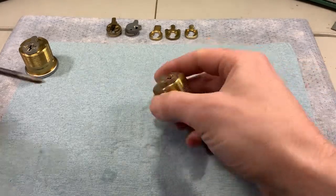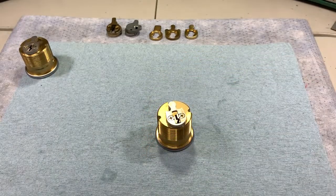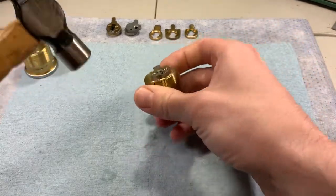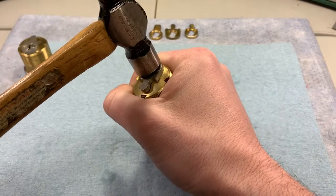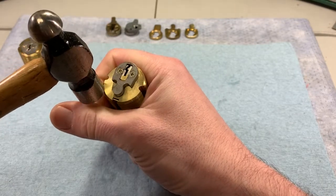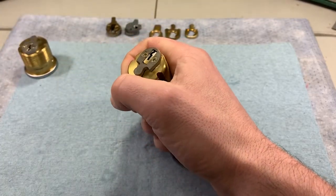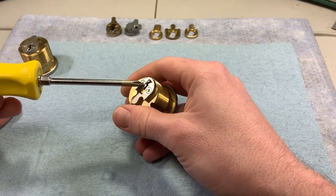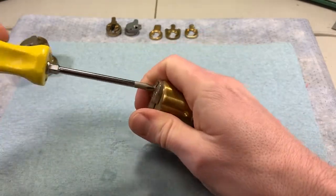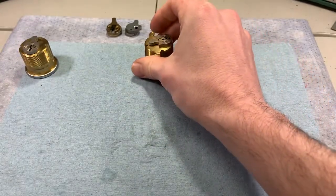If I'm putting my screwdriver in and turning and turning and it's not coming free, there are a few things I can do — starting from the easiest. Take your ball peen hammer and just strike the back of the cam a few times. We're going to hit right on the back of the cam, not at the top or anywhere else on the cylinder that could damage it. Just give two quick blows to the back of the cam, and more than likely that's going to free up the binding on whichever screw or both screws, which will then allow you to turn it.